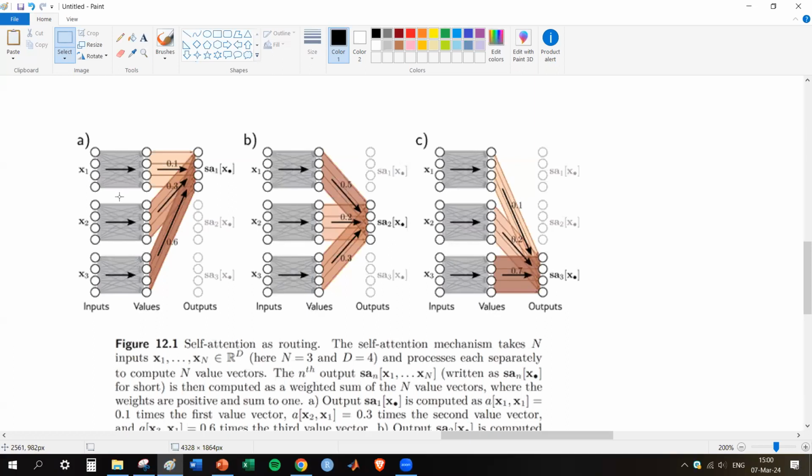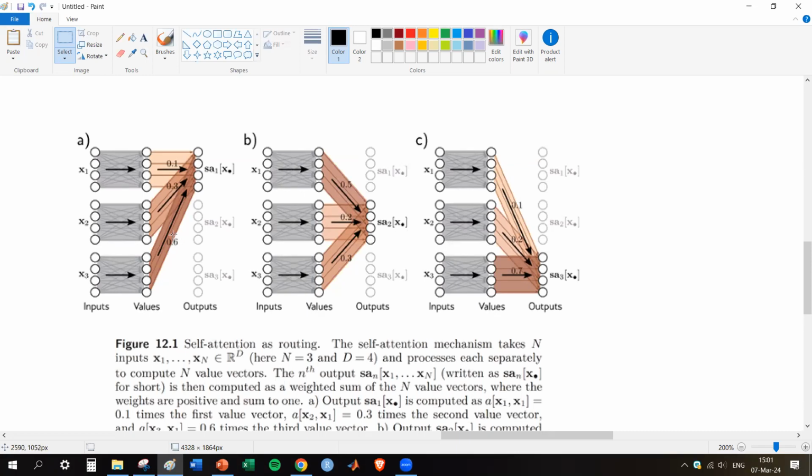We run one fully connected layer just to give it a representation that we can work with. We don't have to. And then here, for this X at time point 1, or I should say X at time point 4 or whatever, we decide which ones to pay attention to, and how much.